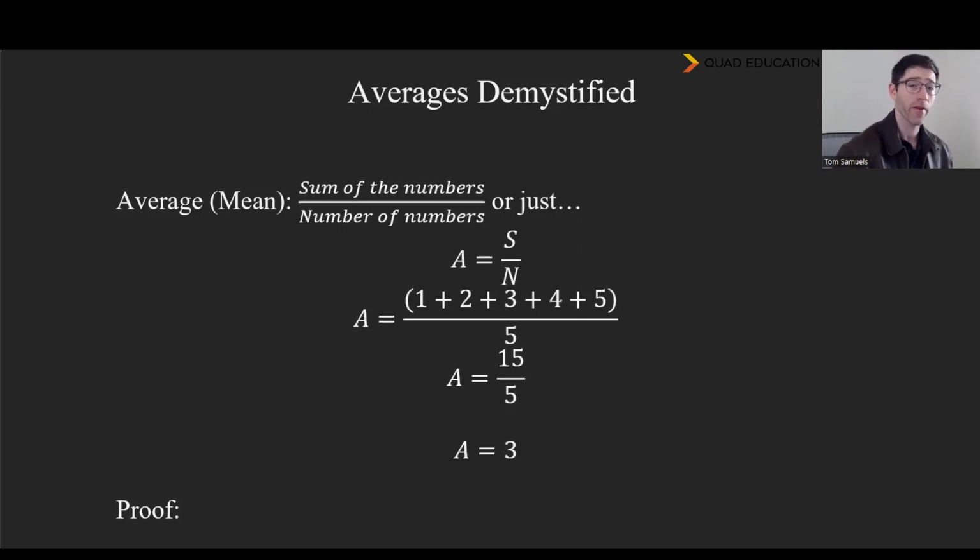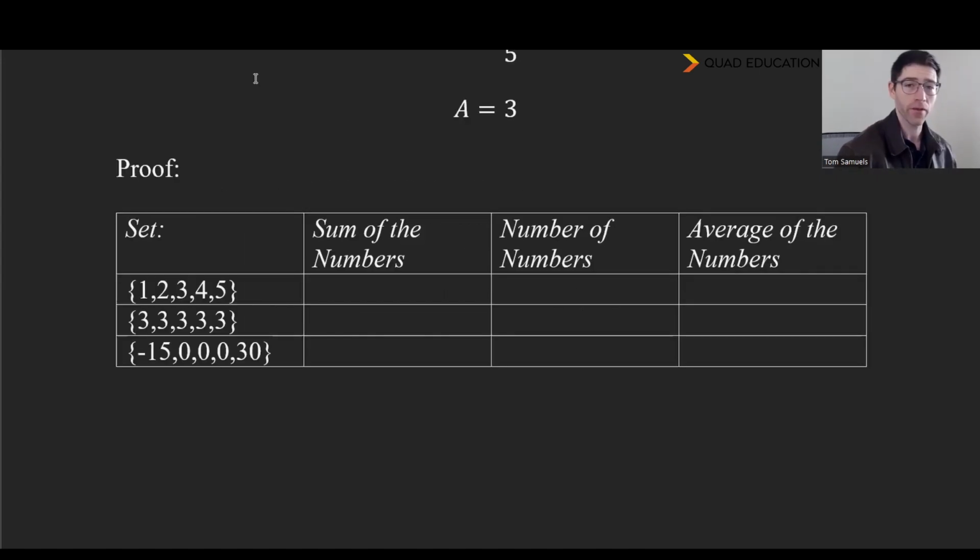You may not have had that put into words like this before, so let me actually prove that to you. I have a table here that gives the set of numbers. We have 3 different sets of numbers, and we have 3 properties for those numbers. We have the sum of the numbers, S, the number of numbers, N, and then the average of the numbers, A. So take a second to fill these in for yourself before I do, just to see if you can track this through. Okay, let's take a look.